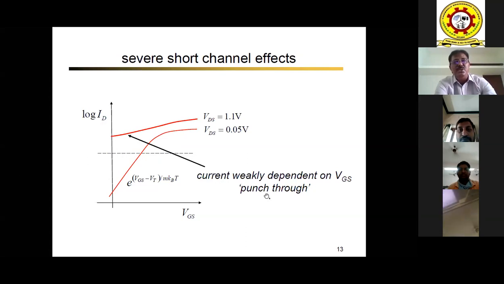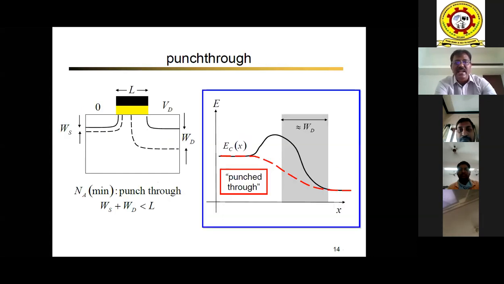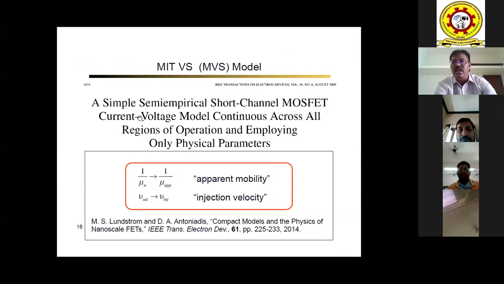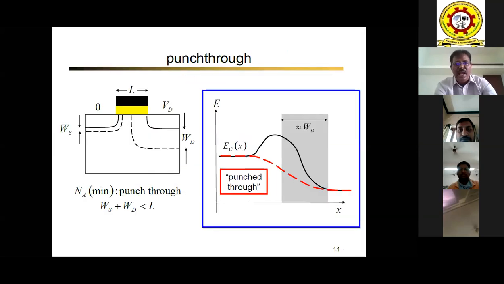Okay, punch through means, what is punch through? Okay, maybe we see that. Sometimes because of excess lateral field strength. Now we are calling them two terms. One is the coaxial electric field and the lateral electric field, or you can say the conventional x direction and the conventional y direction. The x direction is the voltage applied between the drain and source, VDS, and the lateral field is your VGS, between gate and the substrate.